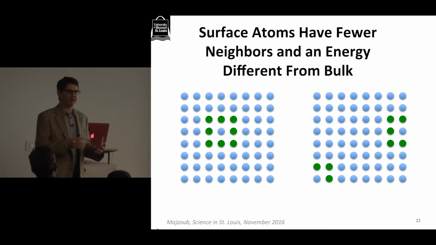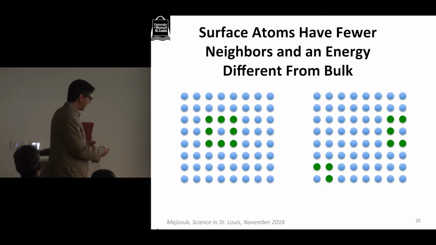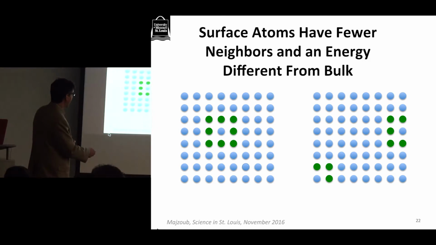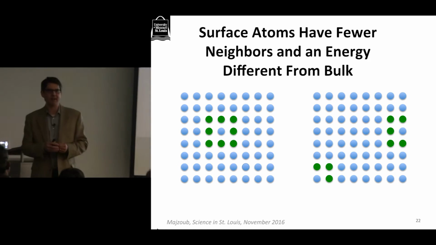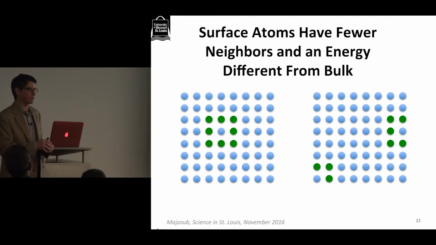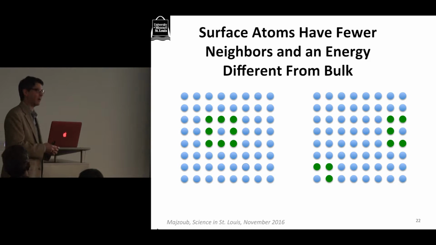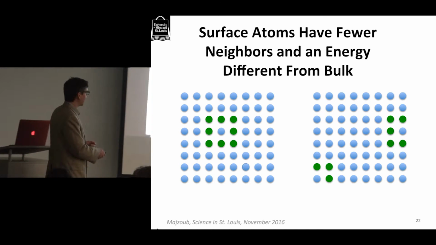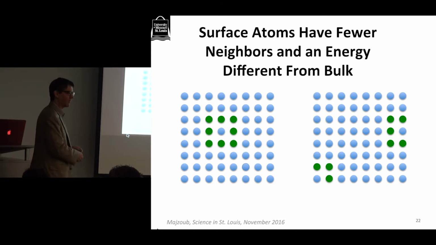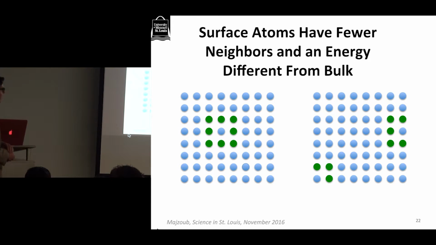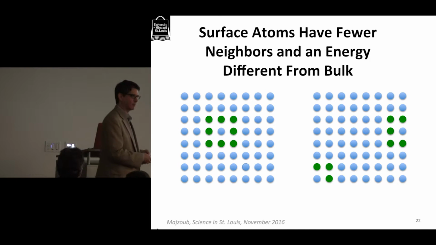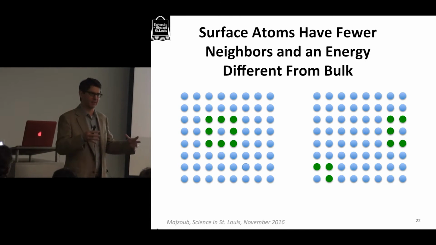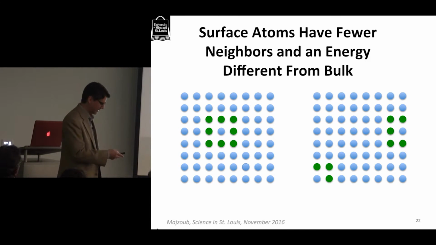And that means you're bonding differently. You don't have as many bonds in the surface atoms as you will have in the interior of the bulk. And that lack of bonding to the other atoms changes the surface energy of the material quite dramatically. So these atoms on the surface would probably rather be on the interior most of the time. And we can utilize that to control a lot of the properties of the material if we can take it down to the really small nanoscale size.